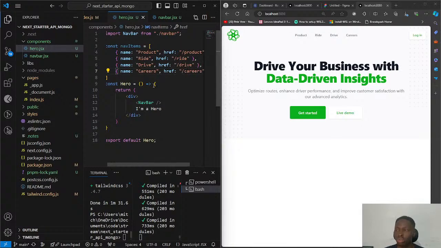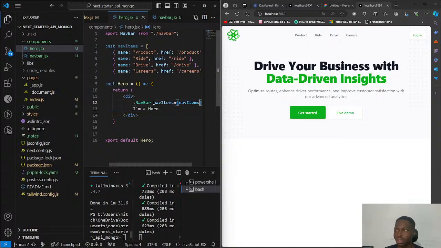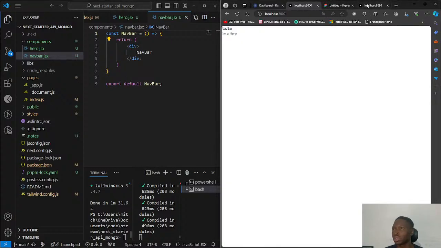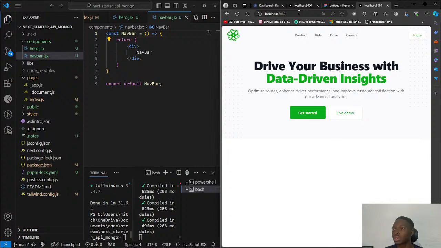Then what we're going to do is pass nav items to the navbar. So I can say nav items. All right. Then in our navbar component, let's go back to our reference image, and this is what we're working with.